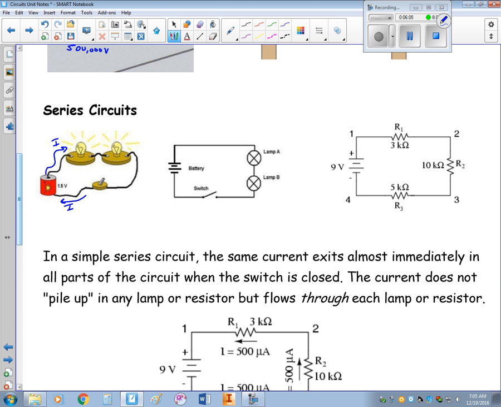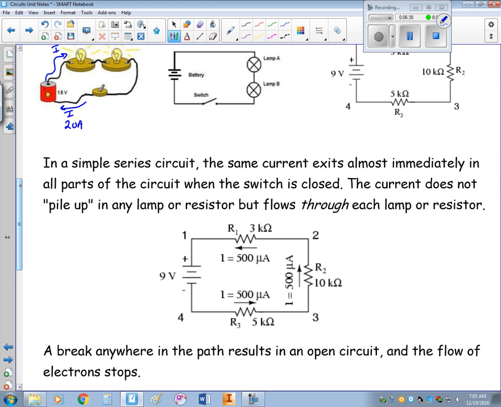Conservation of electrical charge tells us that all of the charge that leaves the battery must return to the battery. So if I have 20 amps coming out of the battery, I must have 20 amps return to the battery. And that's due to the law of conservation of electrical charge. Because remember, current is charge with respect to time. It's counting how many charges pass a point in the wire per second.